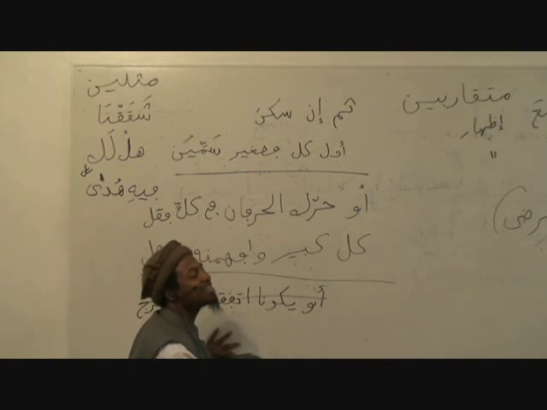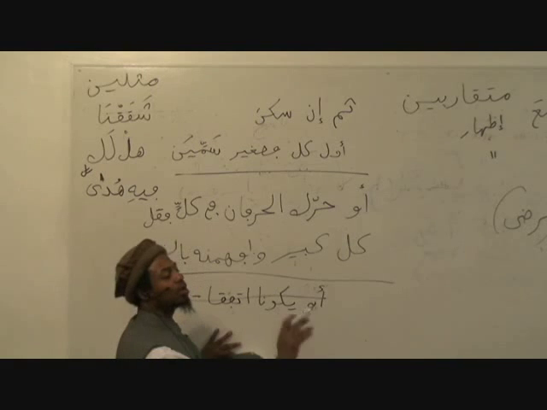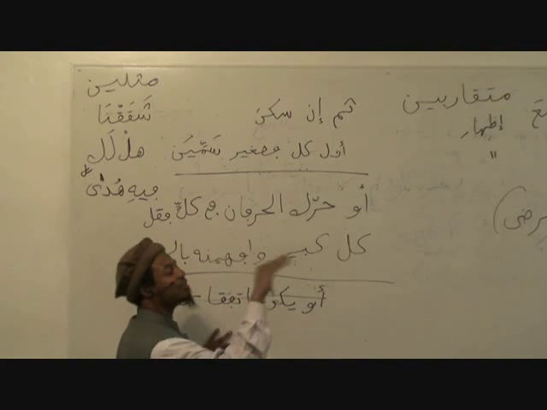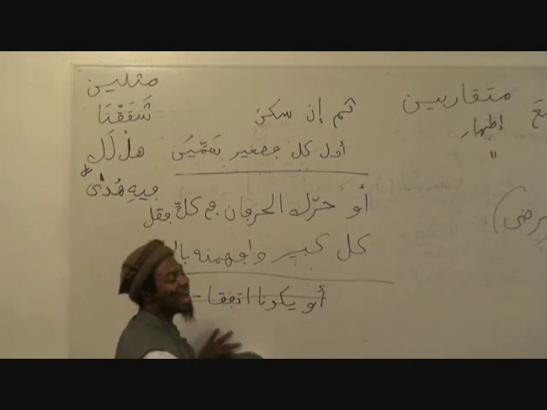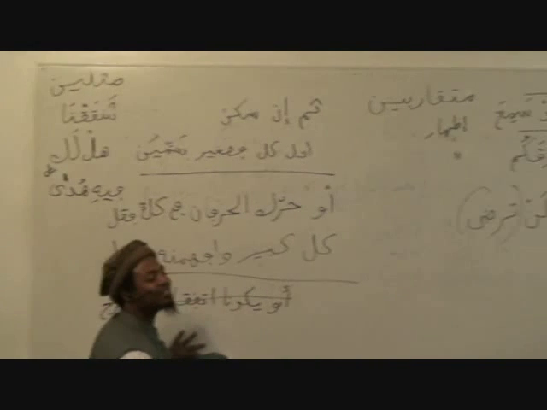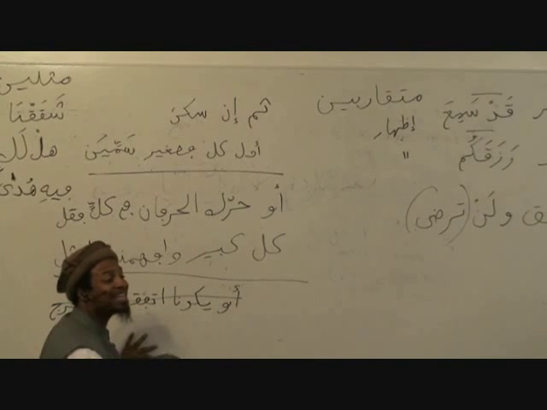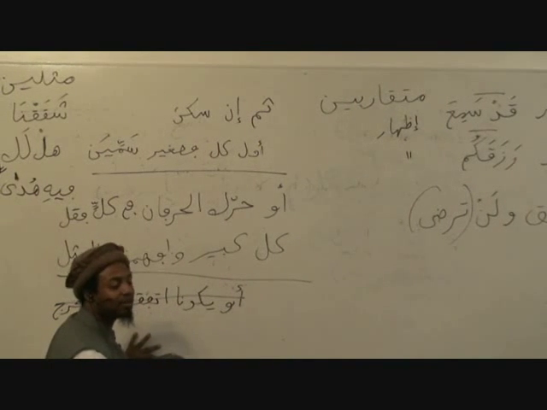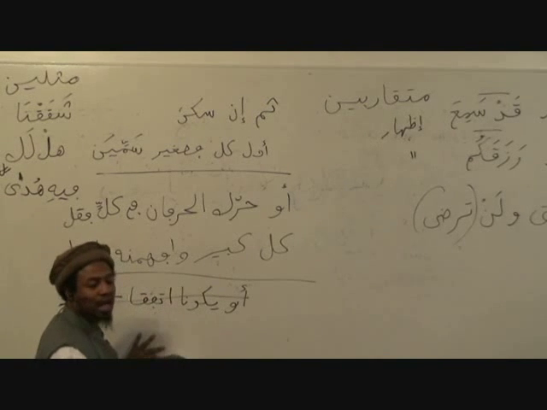Say it again. رزقكم. You have to be careful not to let the qaf intercede on the kaf. It goes back and then forward. رزقكم. And the last one, which is mutlaq, وَلَن تَرْضَى. And the thing that you're paying attention to is lan. Say walan. Even if you say walan, it's still mutlaq.